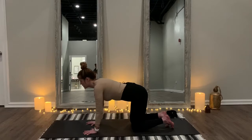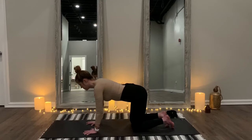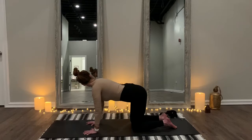We're just going to take a second, and we're going to take our gaze over our left shoulder and try to look at our left toes. Stretch through the right side of the neck, back to center. Now we'll do the same thing on the other side. Look over our right shoulder. Try to see our toes. You probably can't. Stretch to that left side of the neck and back to center.